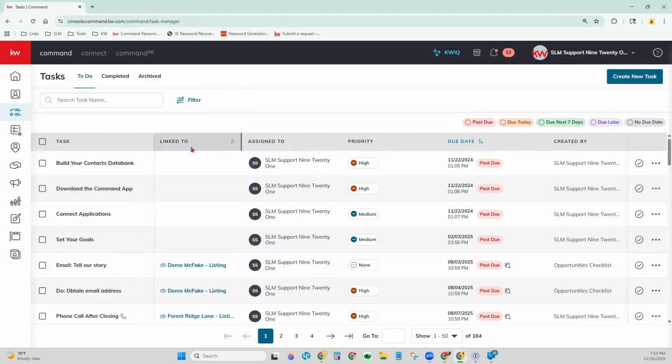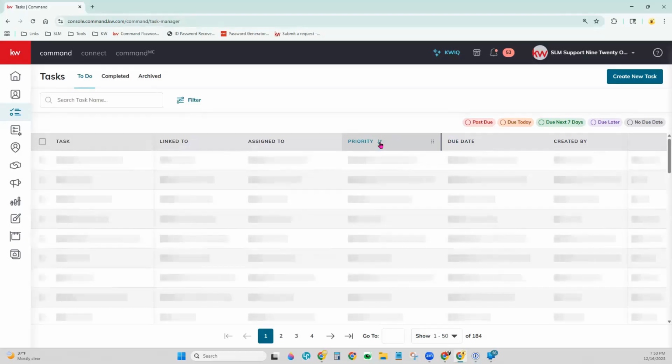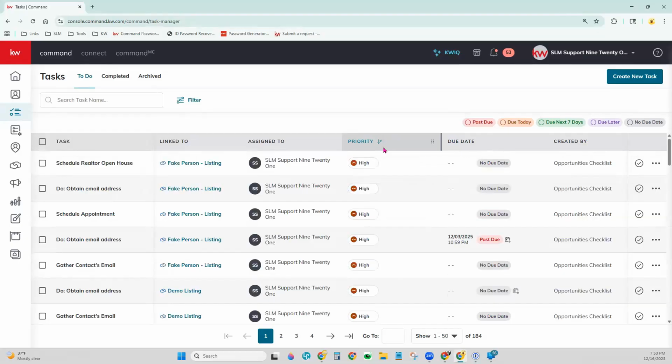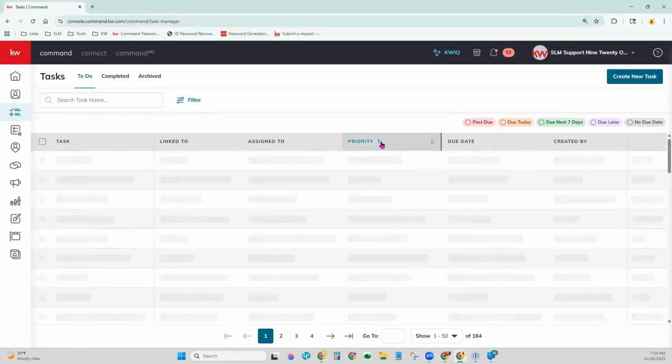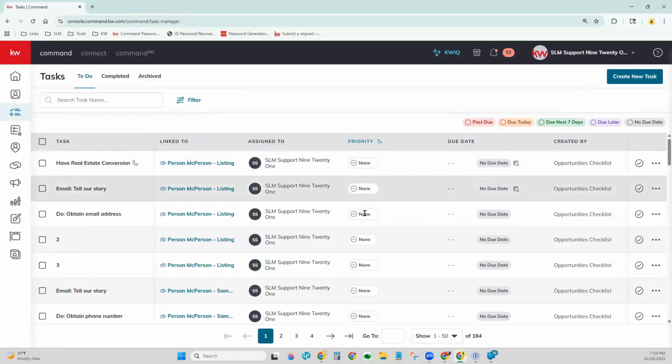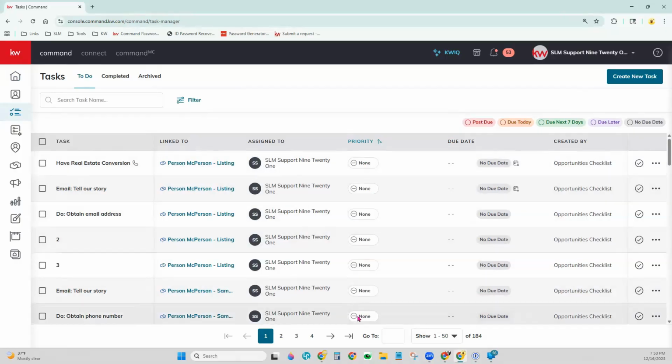And last but not least, you also notice on some of these columns within your tasks, you'll see the up and down arrow over here to the right side of the word. This lets you know that you can also sort your tasks by this type of column. So priority level, we can click those arrows, and this shifted all of our high priority tasks to the top. Likewise, we can click it again and bring up the tasks that do not have any priority level at all.